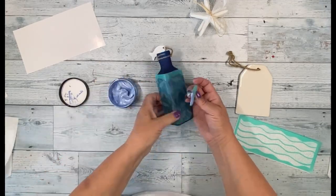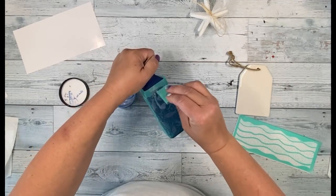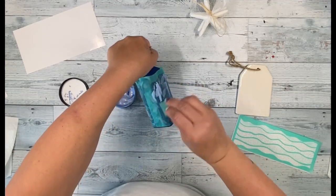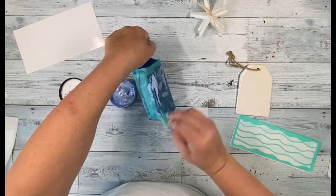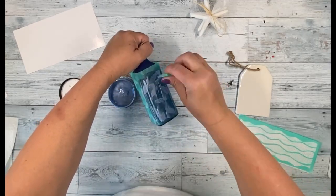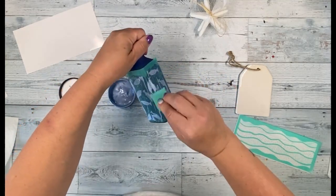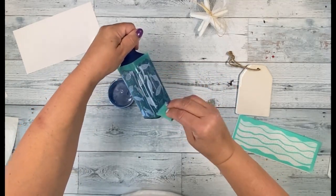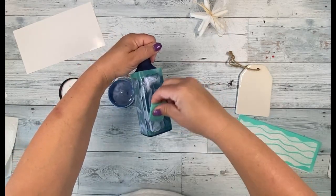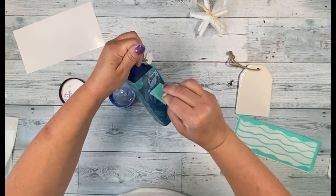And then I ended up pulling out the Duchess chalk paste, which is a chalk paste. It was a color of the month, I believe, from last month. Originally I was going to do white, and then I thought this has a shimmer to it and it's light blue, and I thought it would look perfect for these cute little fishies on top of that dark blue surface. So I'm just going to chalk the entire surface and then pull that transfer off.